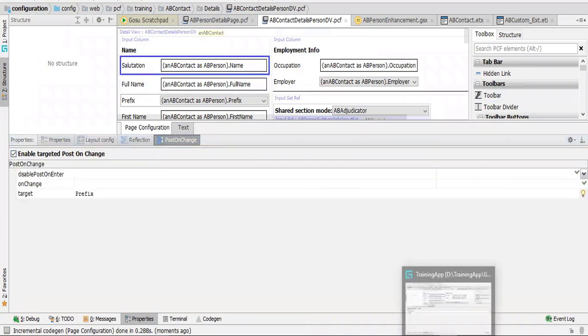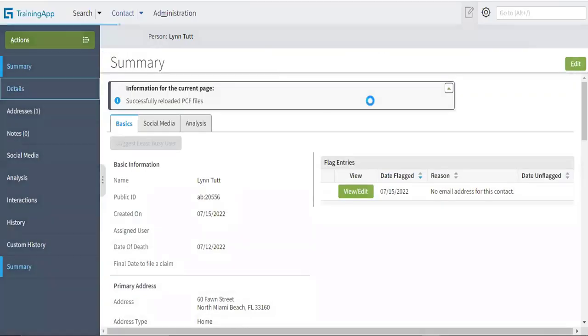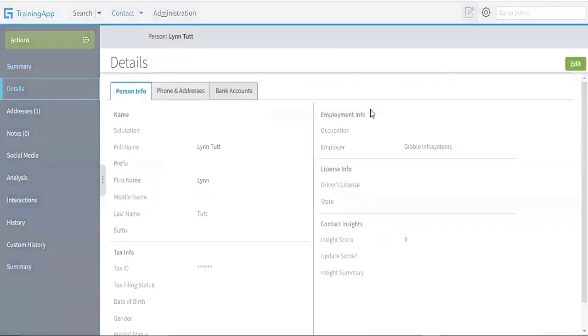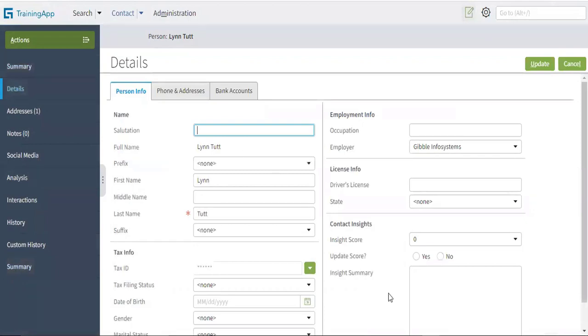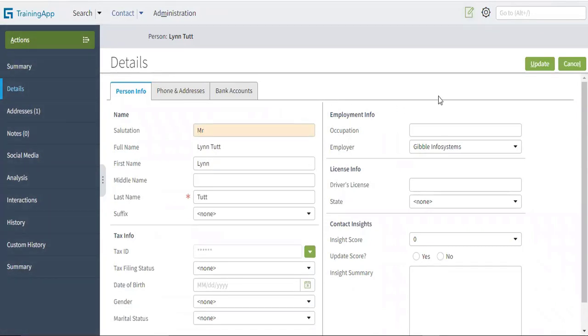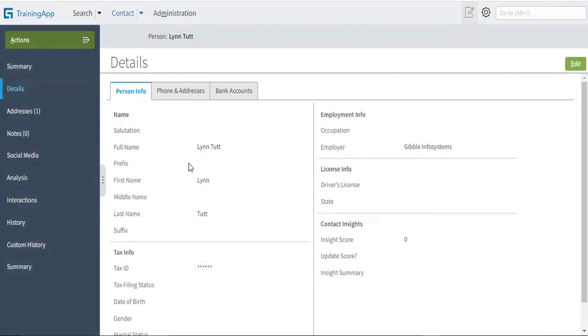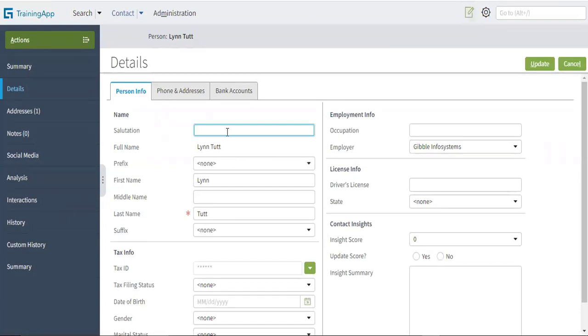I'll go to the details. Something is happening. I need to check what's happening. Why is it not saving it?